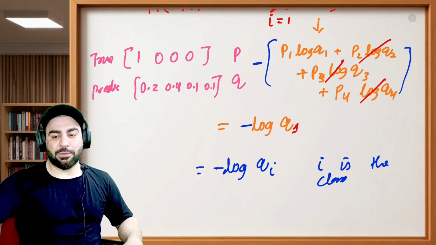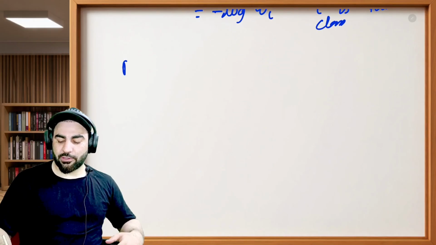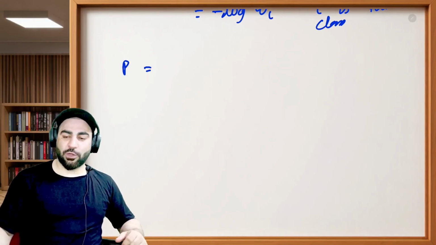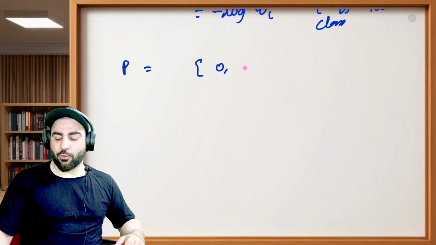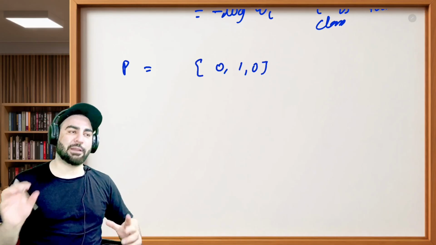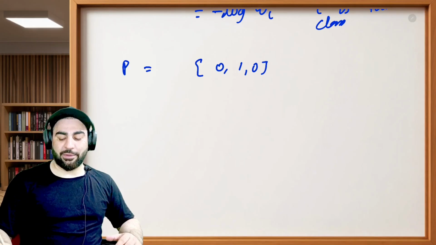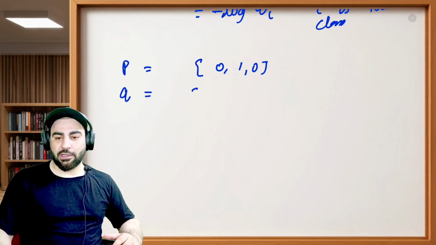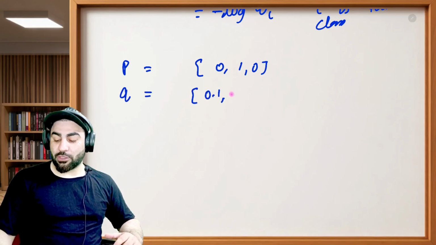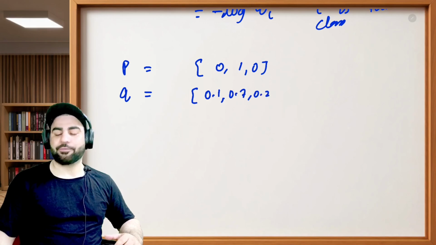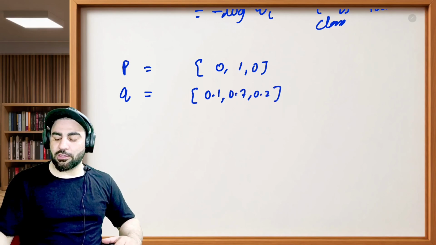Okay, we can do some example also. In that case you can clearly mention, let's suppose a probability distribution. I'll just give you this, and once you watch the recording, you'll do it by yourself. You have 0 1 0, so this is the ground reality. When you sample a data point, these are true class labels, and then you have this q, the prediction. Suppose the prediction is this, because you know that once we apply softmax we'll get a distribution in the output neurons, so you'll get something of this sort.